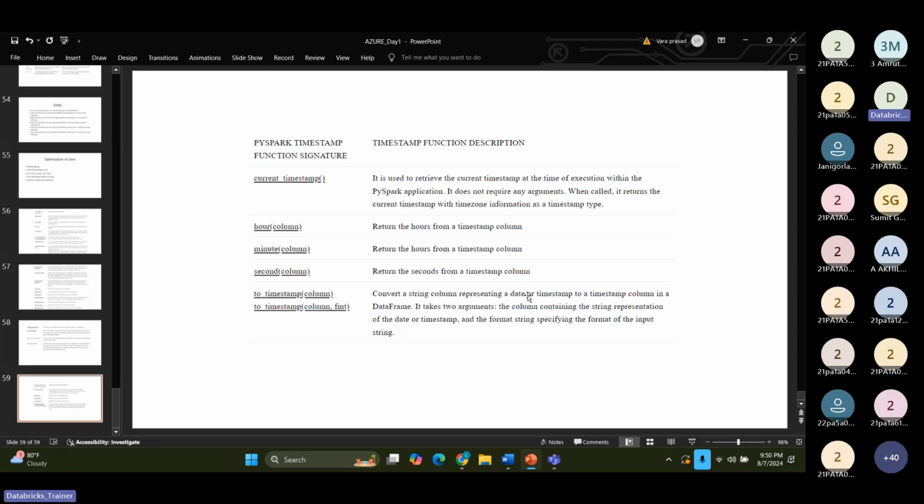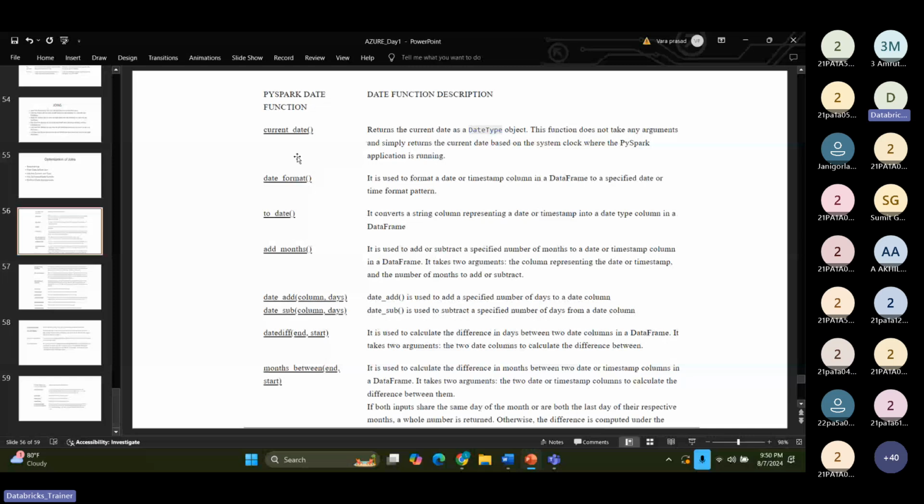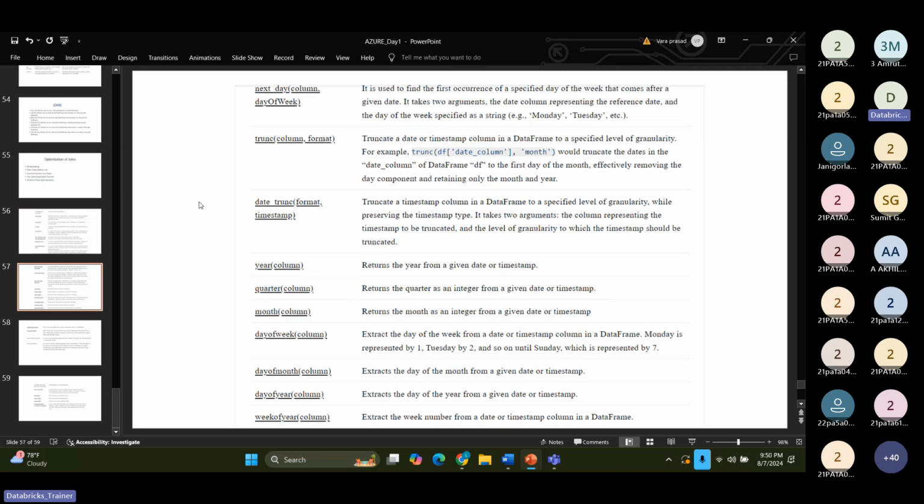Okay. So you can now understand, right, each and everything we have discussed. We have discussed the current date, date format, to date, add months, date difference, months between, and also year, month, quarter. You can write it like that.